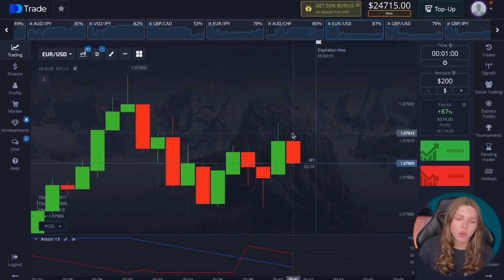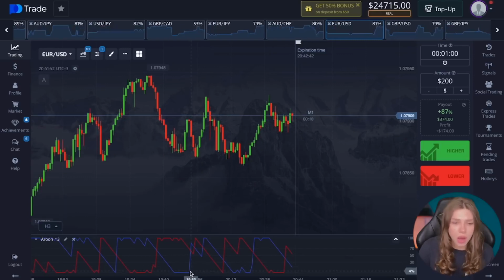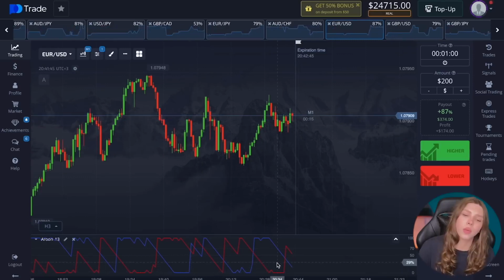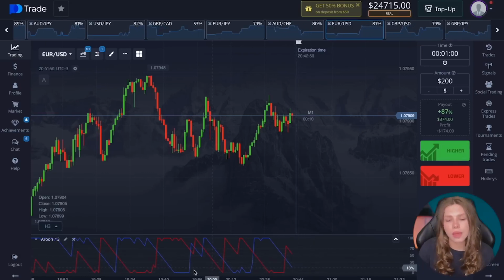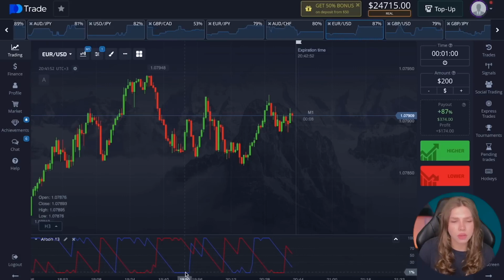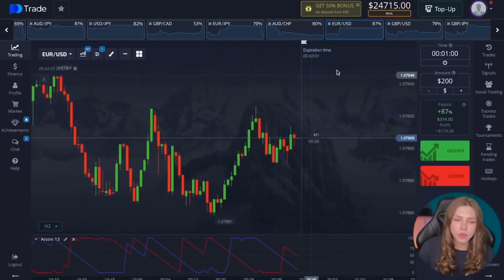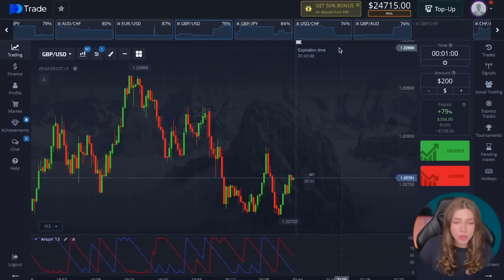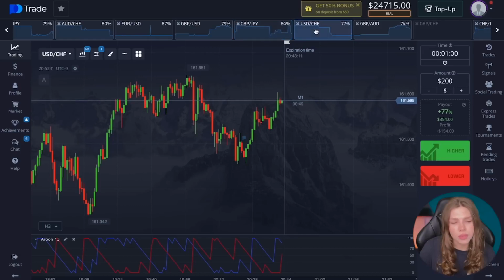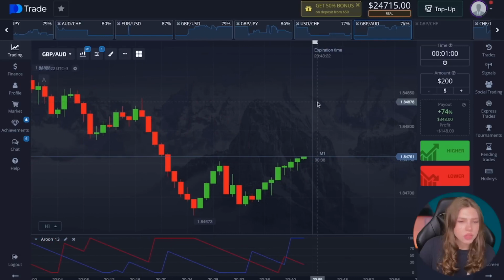Well, we just have already given the percentages, we just have already close to zero. That is, if you are attentive, then you noticed that when it drops to zero as a rule, it makes a U-turn, or some movements are made, or it freezes like this right here. There is no volatility. That is, the situation is not very favorable. Well, let's move on to the next one. We already see at zero. There will most likely be a U-turn. This is such a spoiler for the indicator when we use all the percentages. Yes, now you already know how it works here with regard to such a situation.